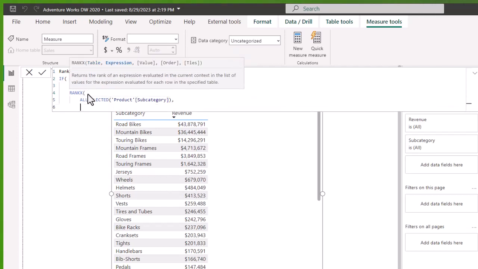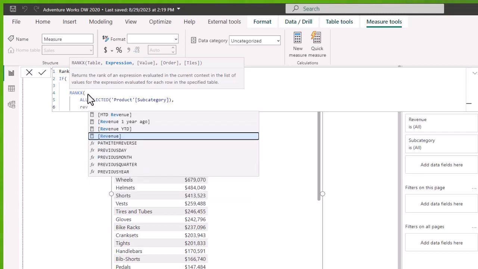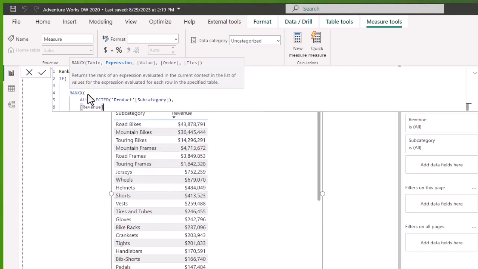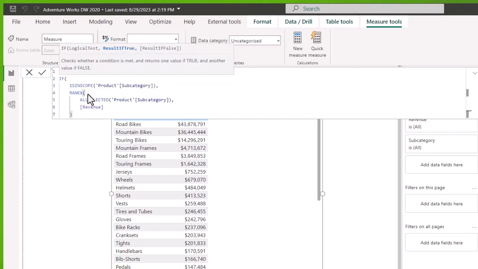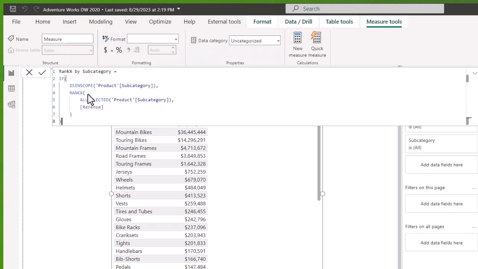Next thing we're going to do is bring in the measure that we want to rank. This is going to be the revenue measure. And all we need to do is close out the IsinScope RANKX function, and then we're going to close out the if function. So that is the actual measure, the RANKX.